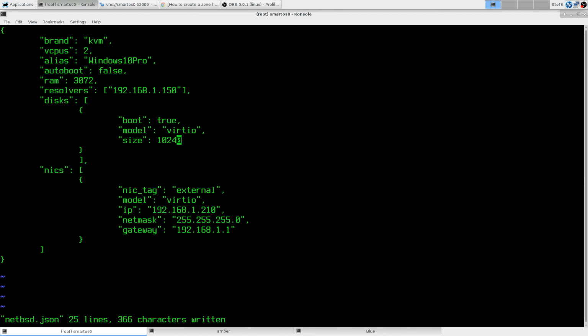A smaller disk here, and I'll give it 196. I have my resolvers. NetBSD 7.1.